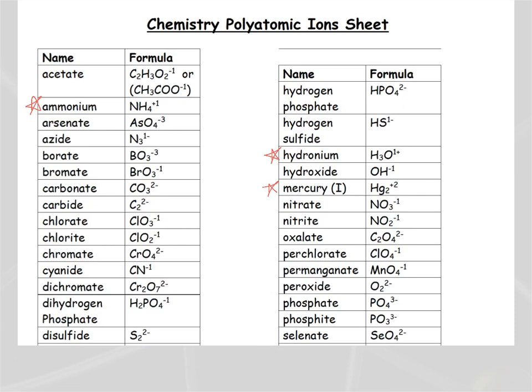All right, so please notice that all of these are positively charged. They're the only three positively charged polyatomics that you'll come into contact with in this course. Because they're positive, they can be first in an ionic compound. The rest of them are negative, so most of the time you're going to deal with negative ones. Mercury I, you might want to add another star there, is double special because not only is it positive, but it violates our Roman numeral rule. It says mercury I, so you would think it's just Hg 1+, but in fact, it appears as what we refer to as a polyatomic. It's Hg2 that together carries the charge of 2+.